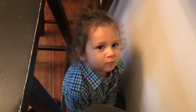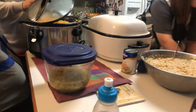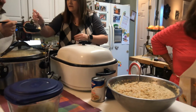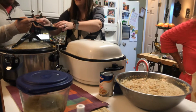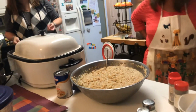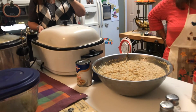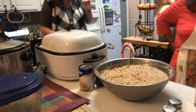She'll tell the truth. Jennifer. Marcus, come taste this. Dressing. I need to taste this. Cheesy? Oh, God. Okay, so Jay couldn't find cheddar cheese soup, so I used that Ragu cheddar cheese sauce instead. And I think that's why.